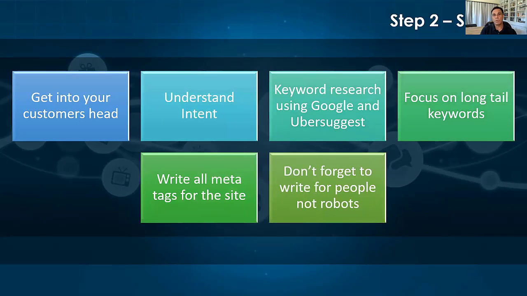Don't forget, we're writing for people, not robots. It gets really easy when you're going through all this to try to load up keywords on a page or just try to play the game. Google is smart. They've been doing this for many years. It's been decades now. They know when people are trying to cheat, and they'll penalize you for it. Not to mention, when people see this, it looks totally inauthentic and it looks fake.